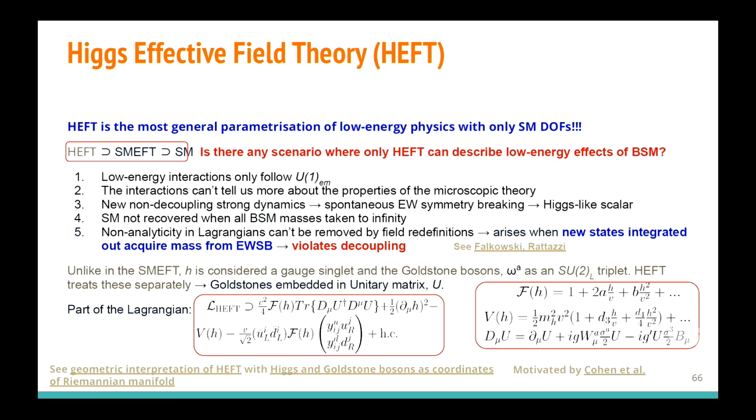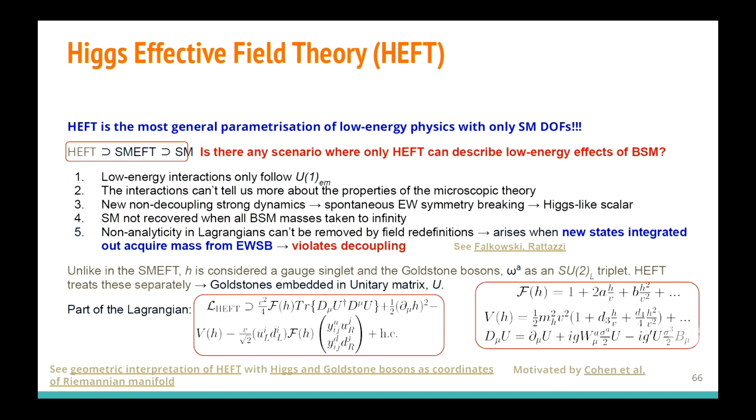Yeah. So till now I talked about the standard model effective field theory, or the SMEFT. Now I wanted to talk about the Higgs effective field theory. So standard model effective field theory may not be the most general description. When might it not be the most general description? When the new physics that we are talking about is not completely decoupled. That is, when the standard model like physics is still talking to the heavy physics.